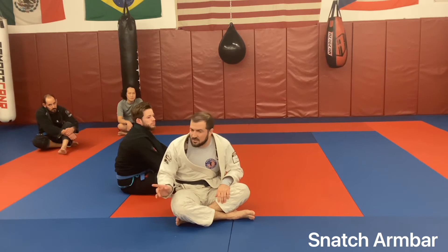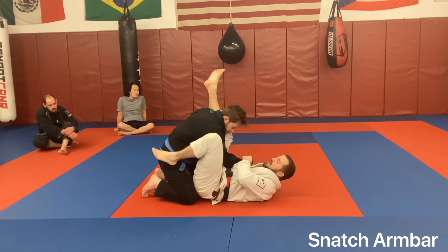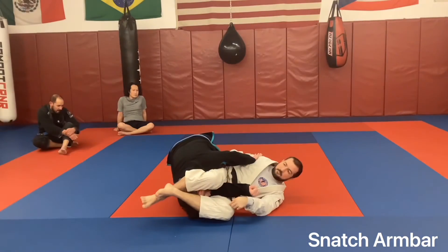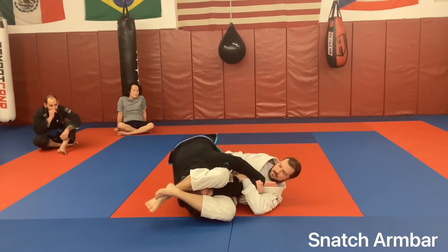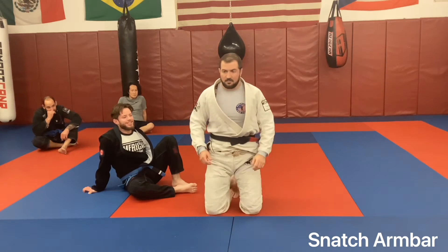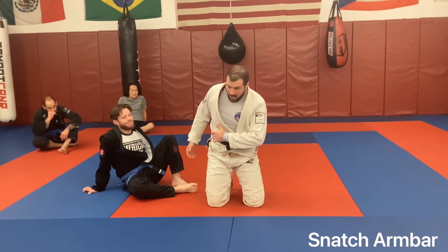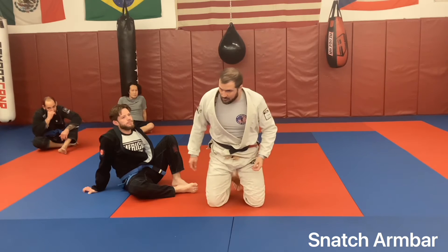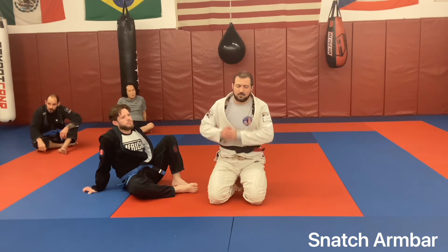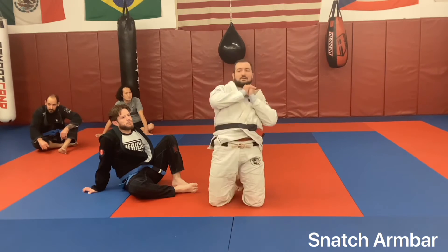Is there hip rotation as you're finishing? The biggest thing is when I'm here — boom, I get here. As I'm coming here, I'm driving this knee down. The second this passes, I'm extending my hips — popping those hips through. Think of it like peeing for distance. The second I start to drive that shoulder down, I'm driving those hips through. That's what allows you to extend the arm bar. It's almost like a rope drill — dragging the rope up to you while driving your hips through.